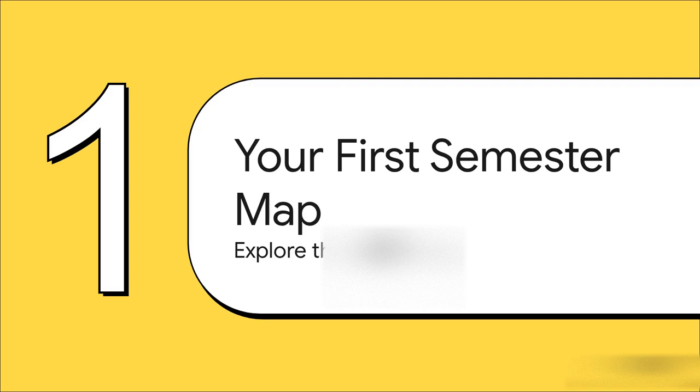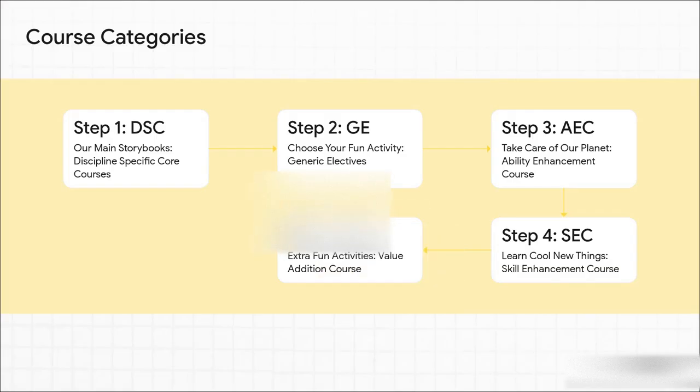Let's imagine your first semester is like the first big meeting of a brand new English club. And this map, well, it's broken down into 5 main types of courses, and each one is like a different activity we all get to do together. Okay, so this gives you the whole layout, kind of like a bird's eye view of your entire semester. You see, we're going to start with the main storybooks that everyone in the club reads. But then, and this is the fun part, you get to choose your own adventures. You can branch out, learn some really cool new things, and even explore subjects that are totally different.